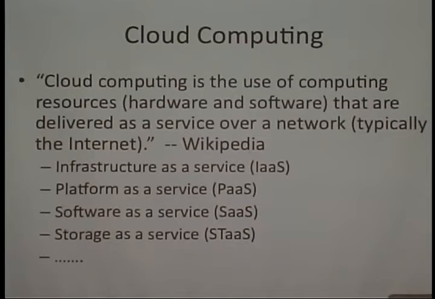Okay. So now we have talked about Google App Engine, and I asked you, cloud computing. In the beginning, this confused me a lot, because we have Google App Engine, which is what I just introduced, and we have Amazon EC2. Not everyone knows about Amazon EC2, so I will explain a little bit. Amazon EC2 is basically a renting service, so that you can rent some virtual machines from Amazon. Amazon will have powerful machines, and then it will run several virtual machines on top of every physical machine. And then you can rent these machines from Amazon.